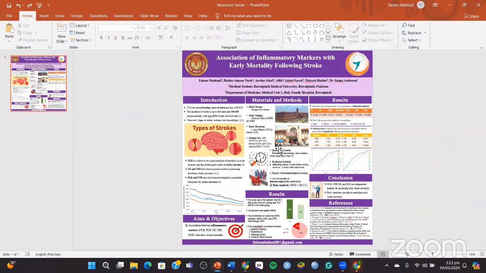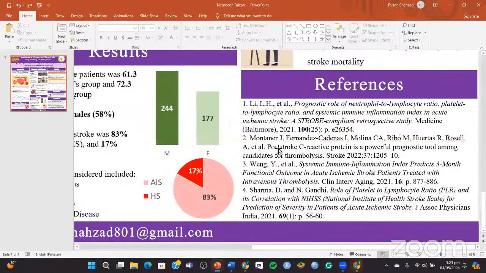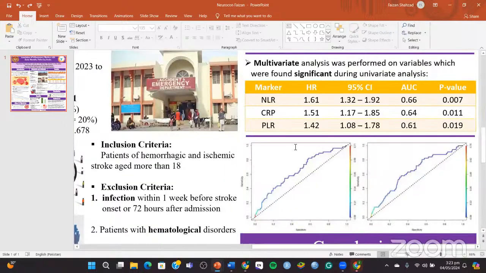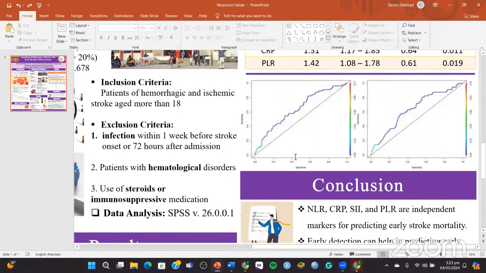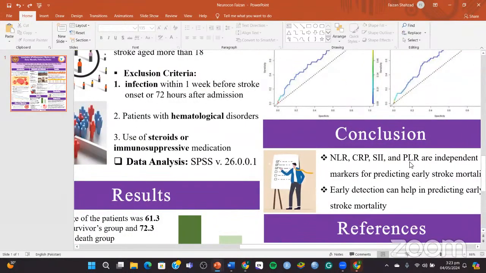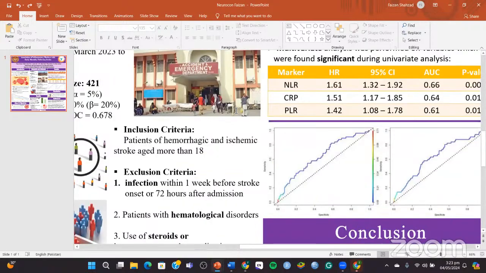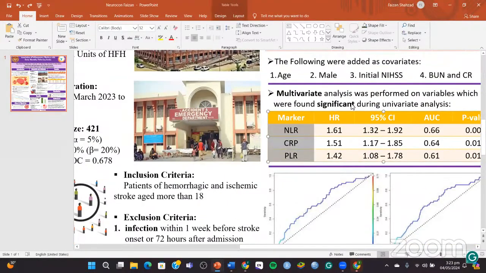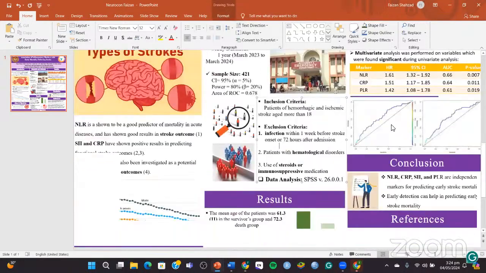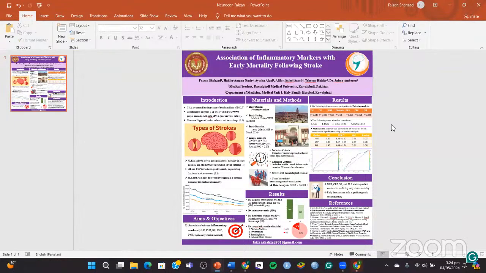For example, the results in our study were that these three factors were the most important ones, right? So I can tell these three factors are the most important, and that is the main line that I've written in the conclusion. So you're just gonna mention the conclusion within a few seconds, whereas the result should be at least 1 minute in a poster. So results is the most important thing.